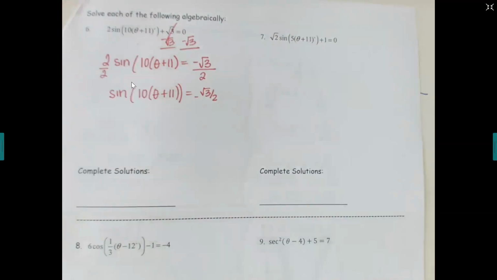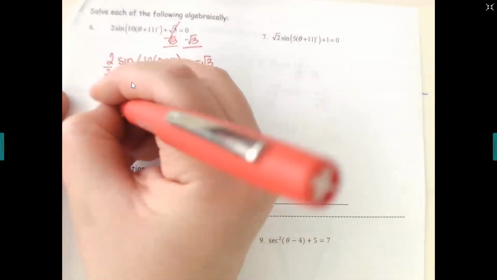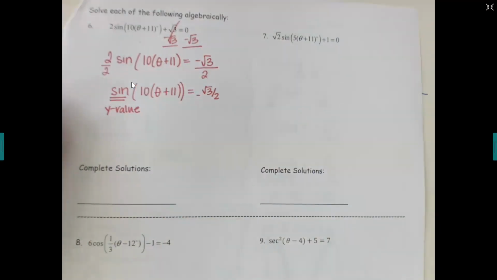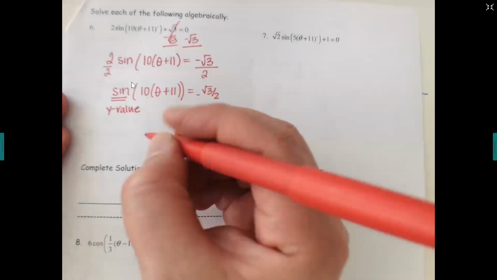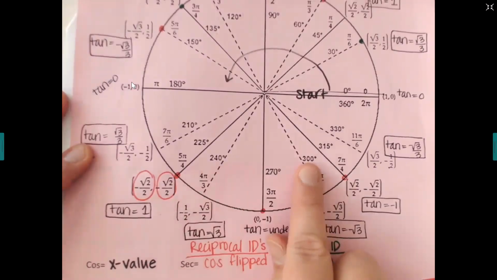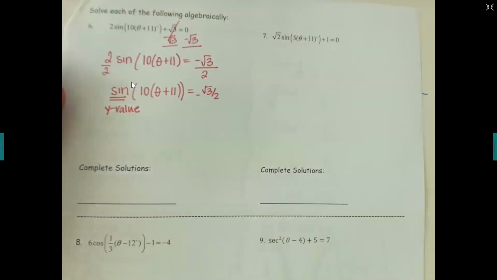Okay, and then as soon as you get to sine or cosine, that's where you're gonna look at your circle. So I want sine, am I looking for an X or Y? Sine is Y, and where are your Y values gonna equal negative numbers? What half of the circle? The bottom half, very good. Can you tell me the 2 places that your Y value is a negative √3/2? Okay, 240 and where? 300, very good. Because that's where my Y values are negative √3/2. So I'm gonna put 240 here.